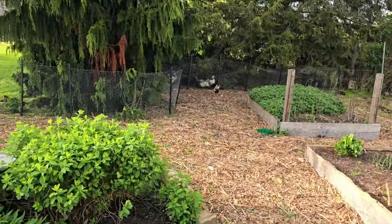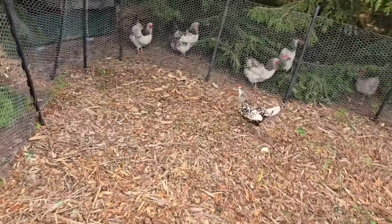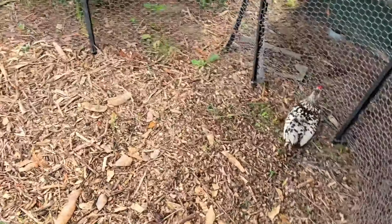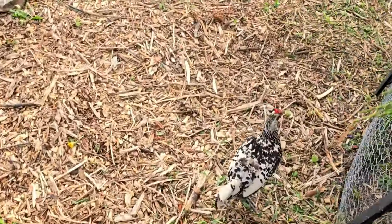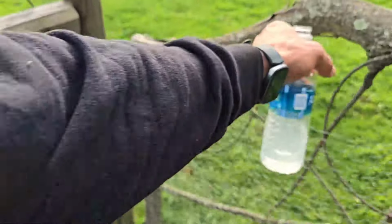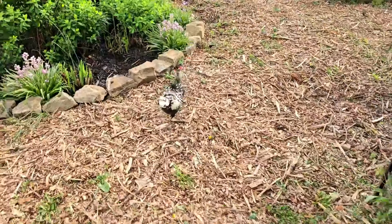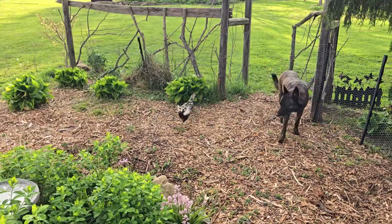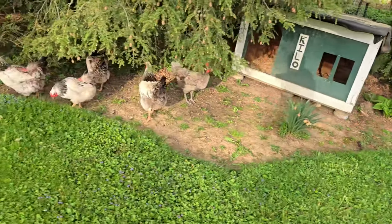What are you doing in here, Salt? You need to get out of here, girl. Dalmatian, you're on the wrong side of the fence. You're eating what, an egg? Where'd you get that? The compost pile. Come on, girl, get out of here. Scratching up all my mulch, you little chicken. Echo, why don't you open the gate for her, bud? What do you think, she's just gonna jump out? How'd you get in here? You jump over the doghouse or what? You had to jump in. Come here, pup. We gotta herd her out, bud. Yeah, get behind her. There you go. That's a good shepherd. You silly chicken, stay out of my gardens.